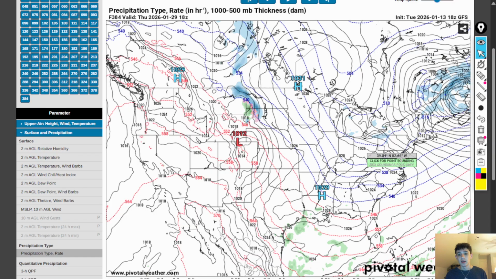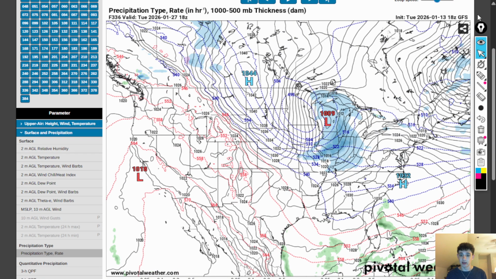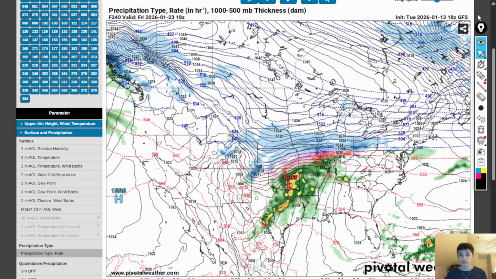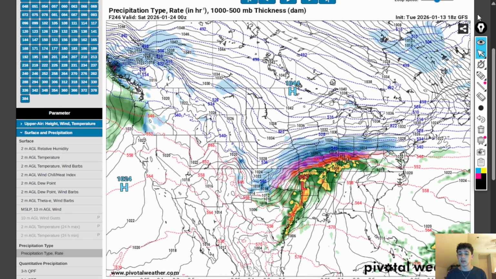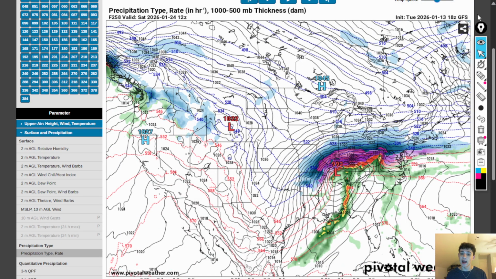So the GFS is still throwing us fantasy runs, and I don't hate it, except for the fact that it's the GFS, and I don't really believe any of what I just saw. Could it happen? Yeah, and the pattern kind of favors it. It's not completely favorable for that kind of storm that we just saw. But it definitely could happen, and this would be a very high impact winter storm.